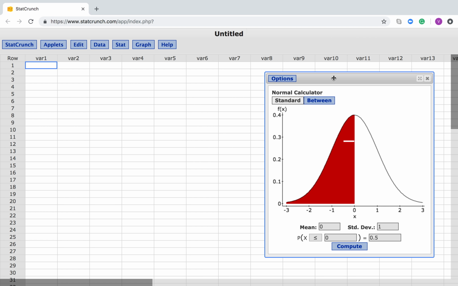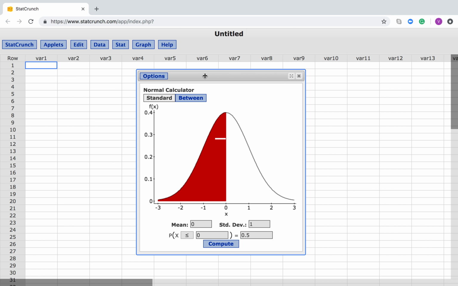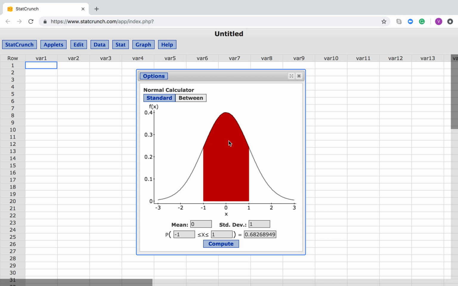Okay? Now, what a confidence interval does is he was finding 97% confidence. So what we want to do first of all is see how it's on standard. We want to click between. And what we want is we want 97% of the area to be in the middle of this graph. And we want to figure out what the z-score is that will get us 97% of the area in the middle. Now it is going to get you a negative value and a positive value. We always use the positive value in our calculations, okay?